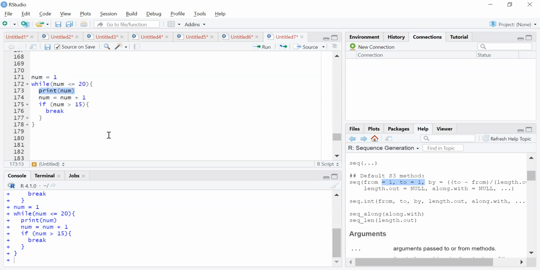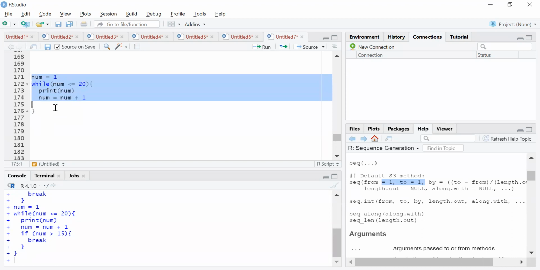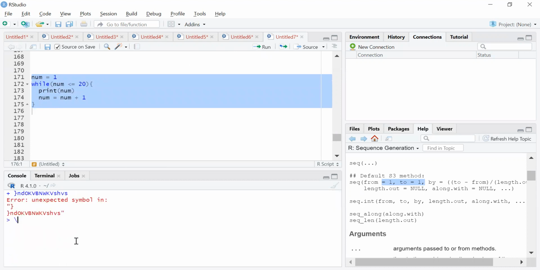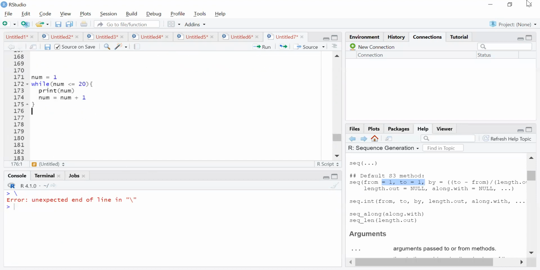If num is greater than 15, then break. Why is it not coming? There seems to be a problem from above. While num equal to 1, num less than equal to 20, print num equal to num plus 1. Now it came. Okay.